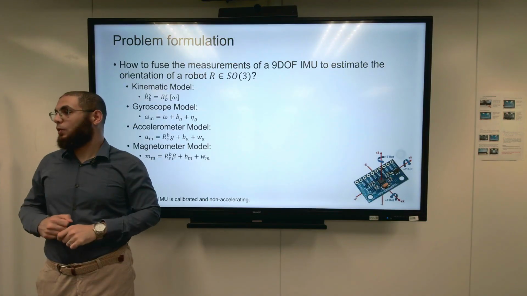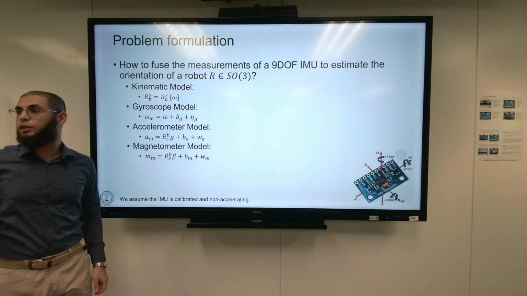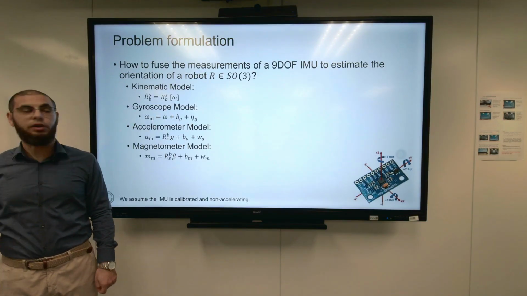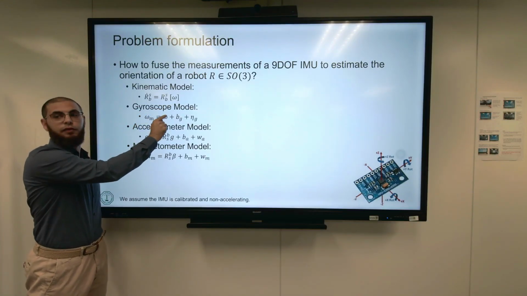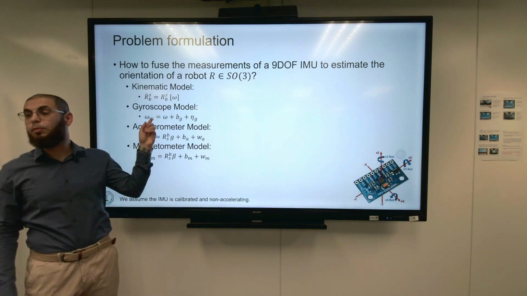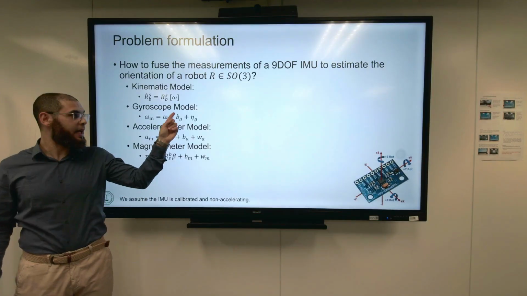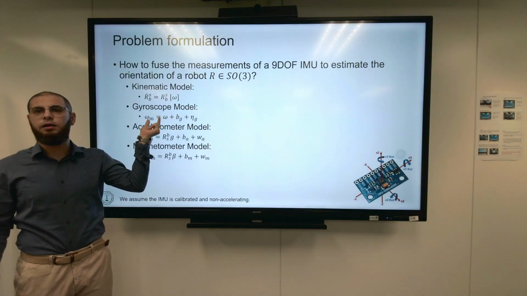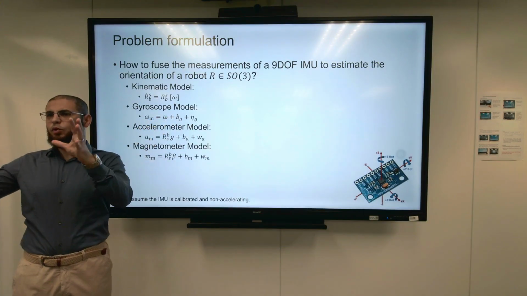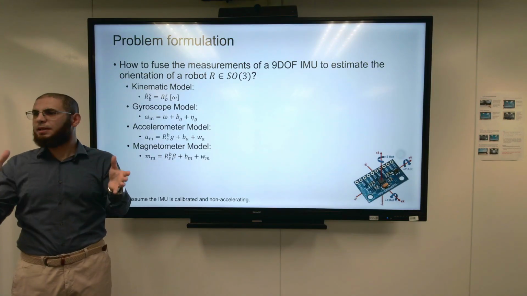How many sensors do we have here? First of all, we have a gyroscope, and to remind you, we modeled the gyroscope earlier as measuring the angular velocity of the IMU, but not only that, I also have some bias for the gyroscope, and I have some noise eta. Remember that equation? There was also another one missing here, which is an A matrix or an S matrix or an M matrix, something like this. Misalignment and stuff like that, right?